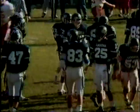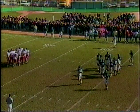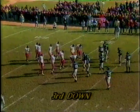On the option, Murphy with the football taken down at the line of scrimmage. Let's see who got a hand on him. Might have been Duncan Delavolpe. Murphy is going to try and cut back on the option, and Delavolpe, I think number 72, is going to grab him enough so that as he turns back, he's going to lose his balance. There's Delavolpe reaching out. He's got a piece of his shoulder, and he goes down. Delavolpe will get credit for that tackle, and it's going to bring up a third and about 6 for the Naugatuck Greyhounds as they tried the option that time, and the Chargers closed it down.